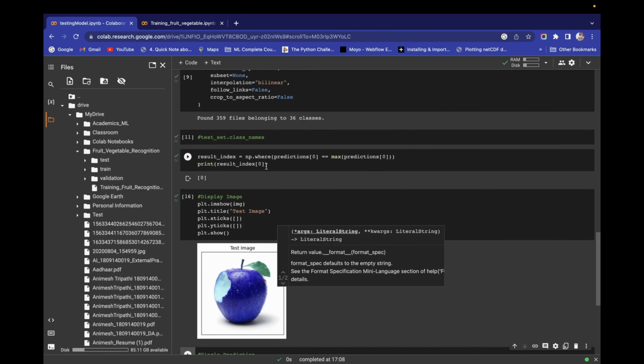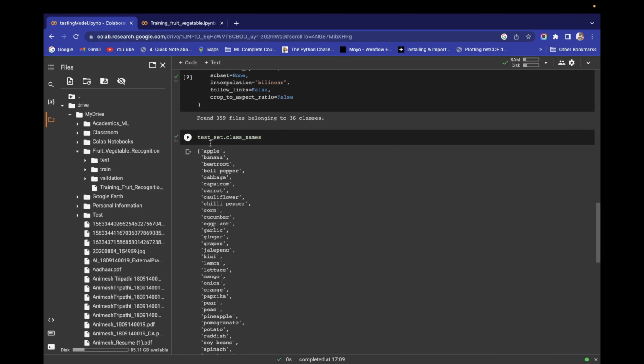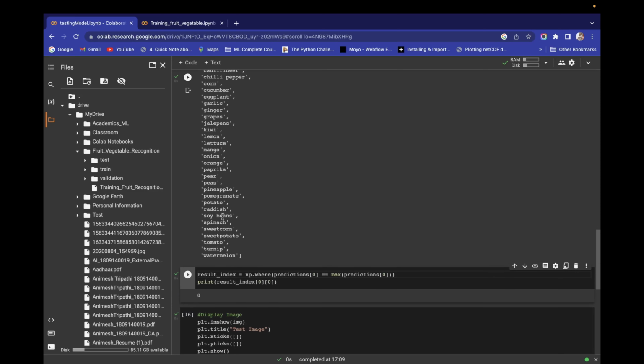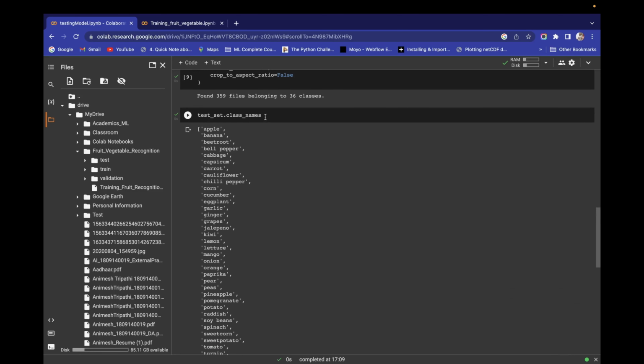If we do one more time, we will get the exact element of that index. We are getting this 0, and if we run this, we are getting this list. We got this index, and we will just pass this index value in this one, and we get our result.